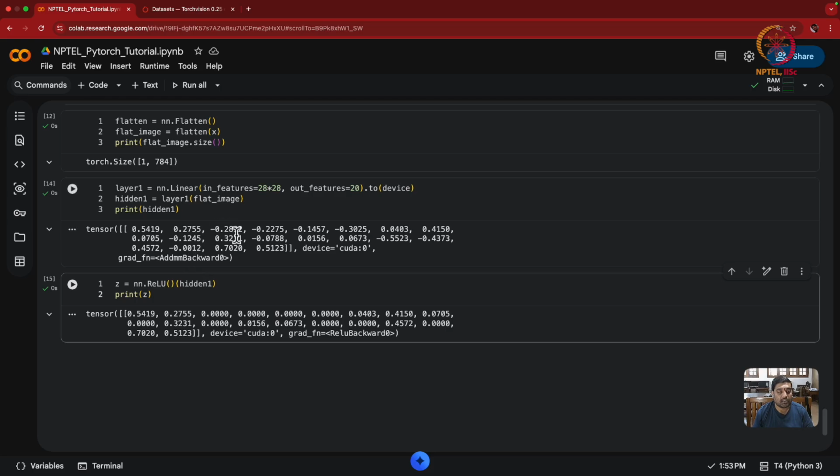As you can see here, ReLU is max of 0 comma each element. That means all the negative values which are there will be converted to 0, and you can see it here. This is how the ReLU operation actually happens.